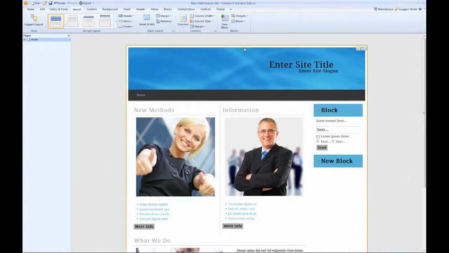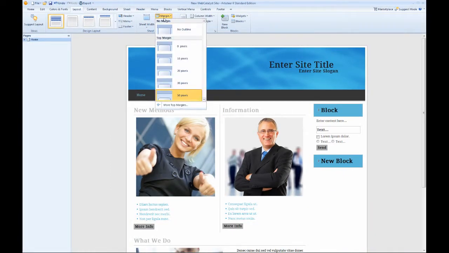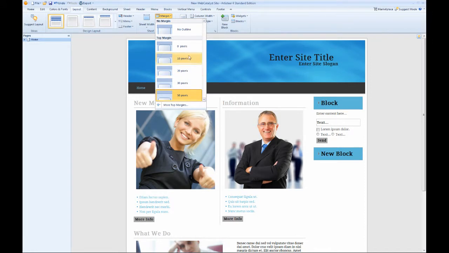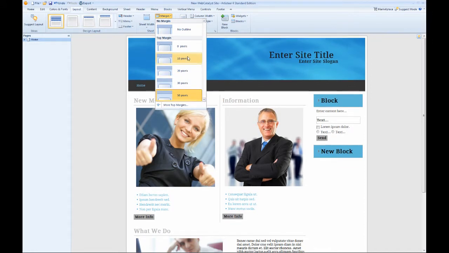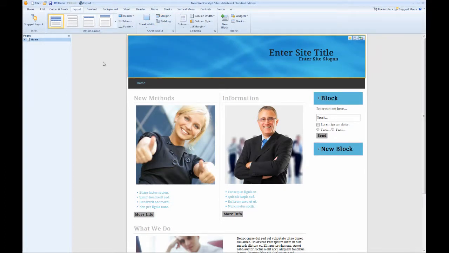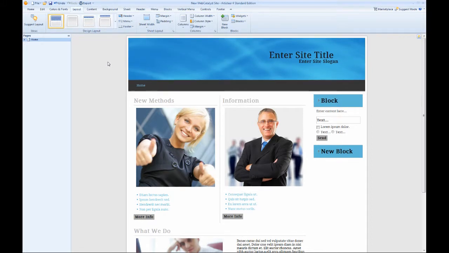So what I'm going to do is go to the margin option, and I can see at the minute I'm on 50 pixels. So you see that's the top of the screen and that's the beginning of the website. So let me see what 30 pixels look like. It's a bit closer. 20 pixels. It's a bit closer. Maybe 10 pixels. Yeah. Or 0 pixels, so it'll actually touch the top of the screen. I think 10 pixels is okay because it gives it a nice effect, and it shows the website slightly off the background like that. So I'm happy with that. I've sliced a good 40 pixels off there, as you saw.